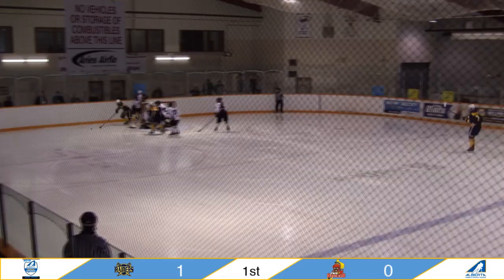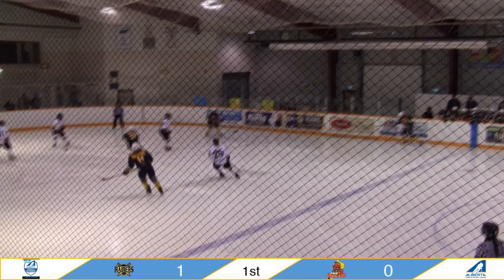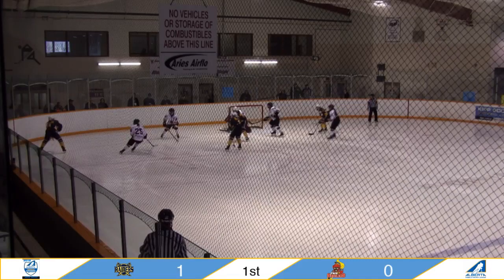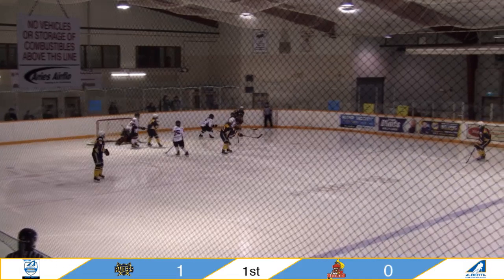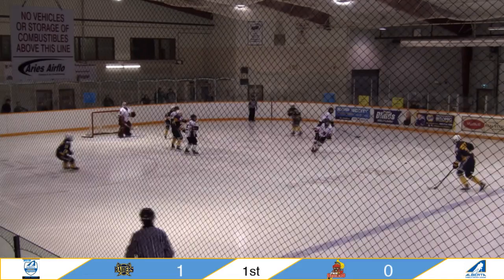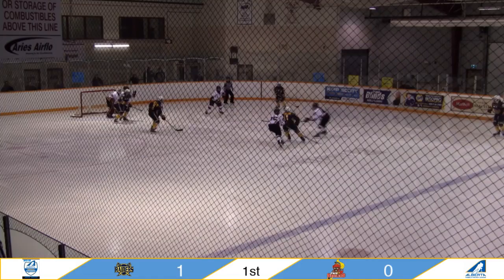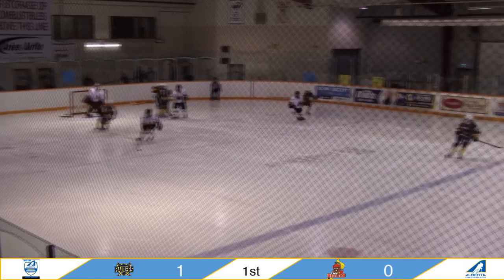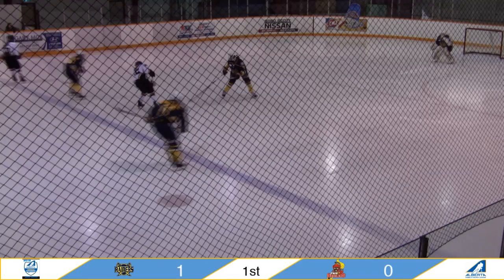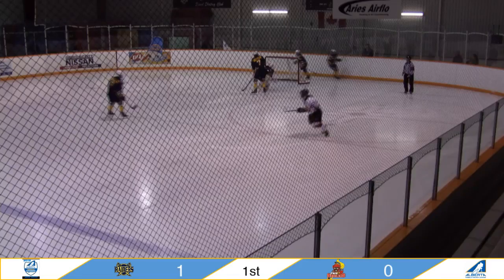In behind the Lloydminster net, and the number 5, that's Isabel LaHoy, came up with it. As Jamie Doyle now puts it around behind the net. Sorry, Jason Scott for the... And now we got Doyle again. That's Jamie Doyle. Plays it in, but Lloydminster's number 25, Alicia Day, comes up with it, and Lloydminster's coming in 2-on-1, but they got now 3-on-2. Shot on net, and they complete with a change. Held there by Cameron Drever.